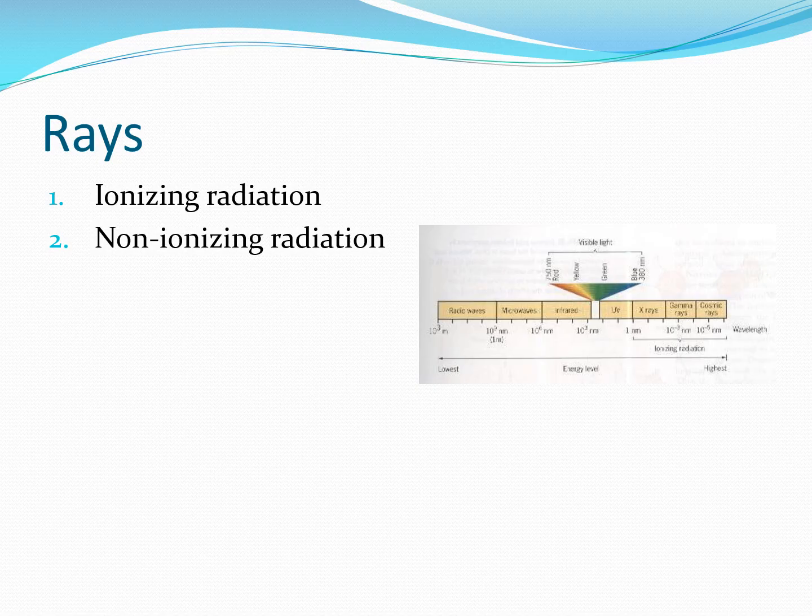Non-ionizing radiation has less energy. It cannot remove electrons, but it can still damage DNA. The most important example is ultraviolet light from the sun. UV light is absorbed by DNA and causes adjacent thymine bases to form covalent bonds, creating thymine dimers. These dimers distort the DNA helix and block replication. In humans, thymine dimers are repaired by nucleotide excision repair.